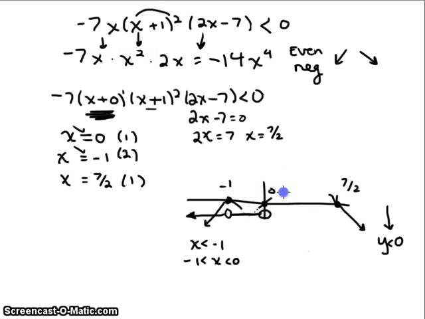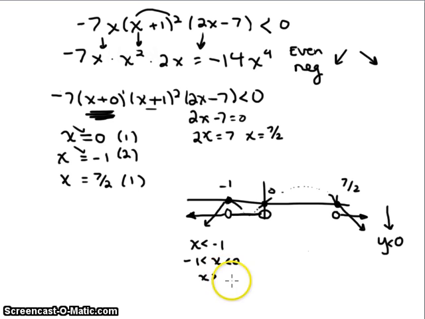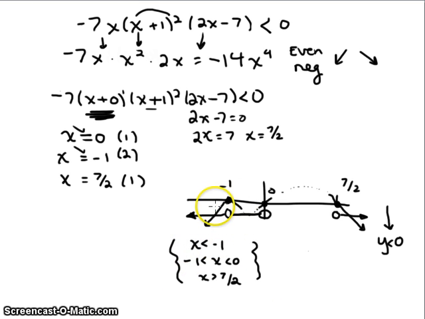From x = 0 onward, the graph becomes positive and stays positive until x = 7/2, where it equals zero — so we exclude that point too. After x = 7/2, the graph is negative again. So for x > 7/2, y values are less than zero. The solution set for less than zero is: x < -1, or -1 < x < 0, or x > 7/2, with open circles at those boundary points.